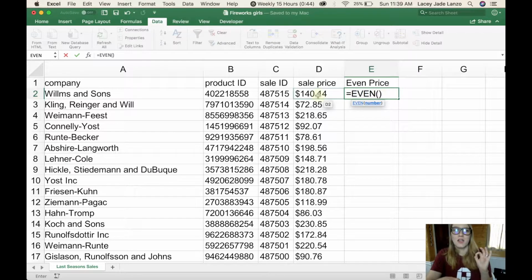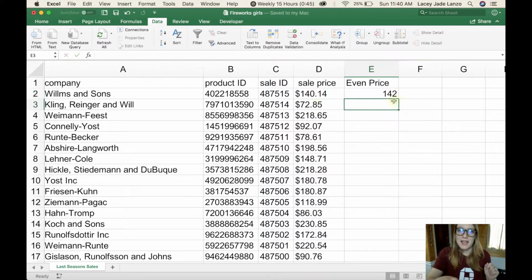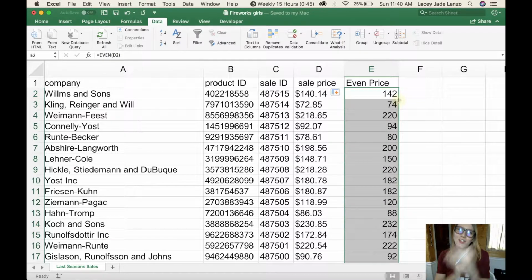So we'll select cell D2 because we're writing the function in cell E2. We want to make sure our data stays all on the same row. The reason why is we select that same row, cell D2, and press enter because that's the only piece of data that we need. And now when we press this little square and double click it down, it's going to autofill the data in for those individual rows. That's why it's so important to stay on the same row when you're putting in data.